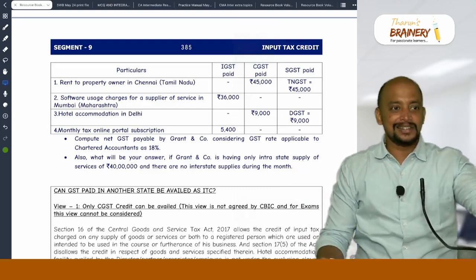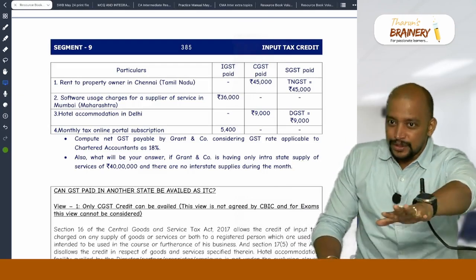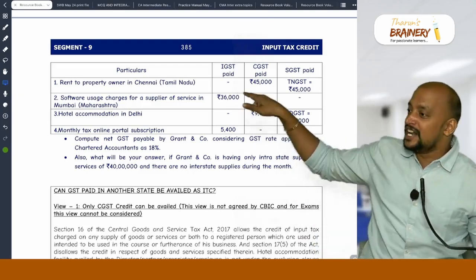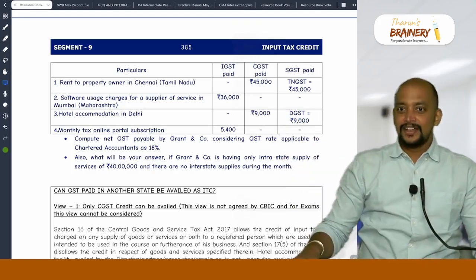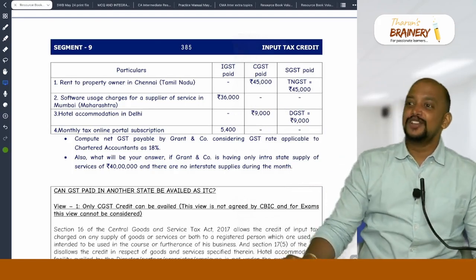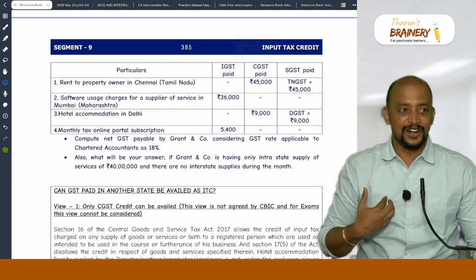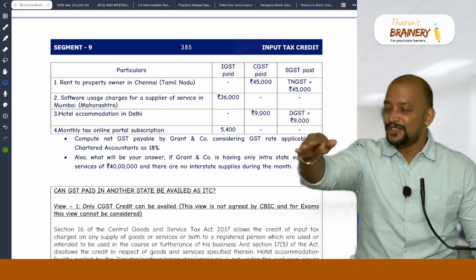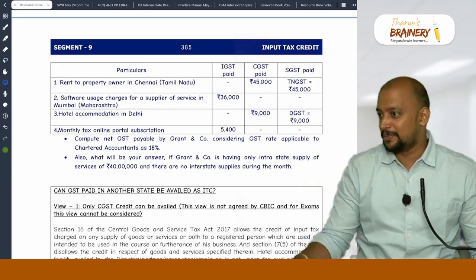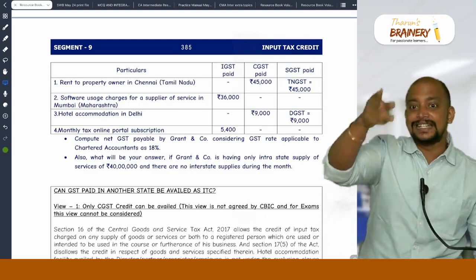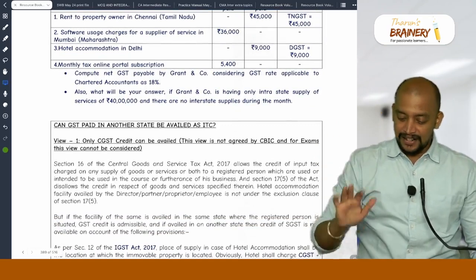Because if the lawmaker says you cannot take credit, no one is ready to lose their money today. You understood? And why should I leave this 18,000 rupees? Whose father's money? So they say, is it your father's money that you are asking like that? Whose father's money? My father's money only. So therefore, why should I give it to you? So I will only enjoy that benefit. You understood? That's what practically a lot of people are doing in case when we pay CGST, SGST in the other state. But in exam, that we should not write.